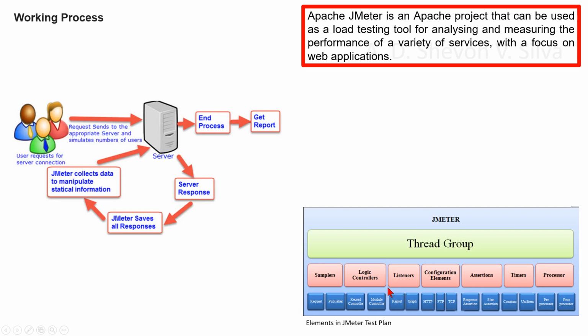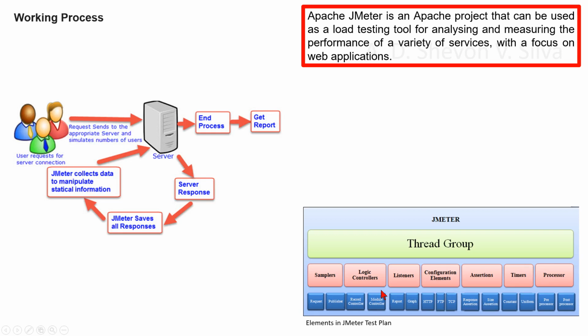Logic controllers. Logic controllers are the second type of controllers besides samplers. Samplers help us create the type of request, for example an HTTP request, whereas logic controllers define how to control these requests based on logic, such as setting the schedule to send the request. These determine which request to be sent, etc.